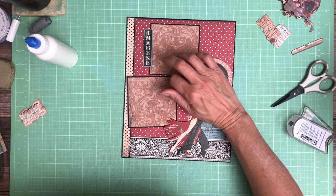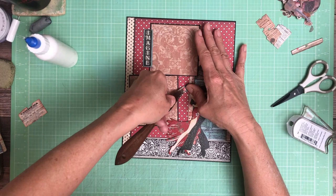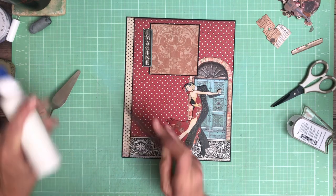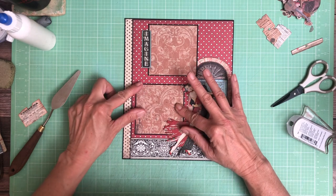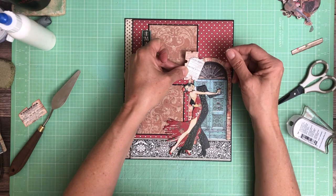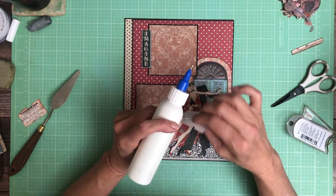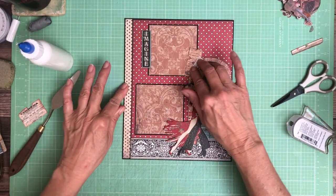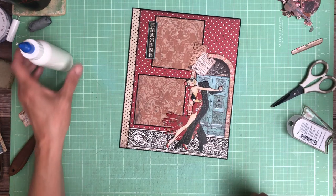We still have to fix this — I've decided I want it to slide ever so slightly behind her hair. I'm just going to use my spatula to lift it. And then I have these little tickets that are kind of fun. This softens the edge where it comes over the doorway, which I like. So if you have more designer paper, you can make these open left and right with a center panel.